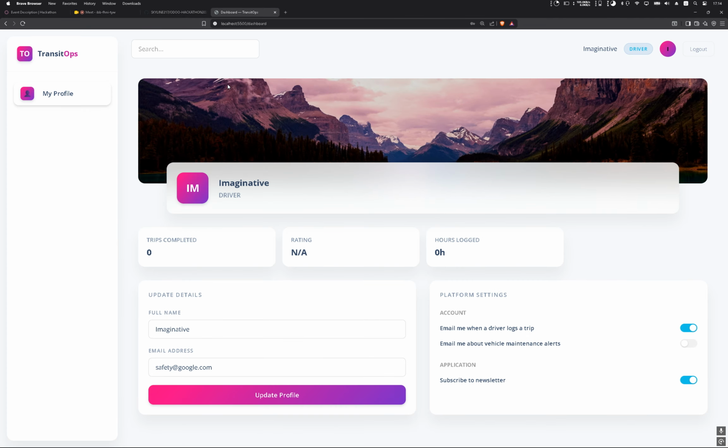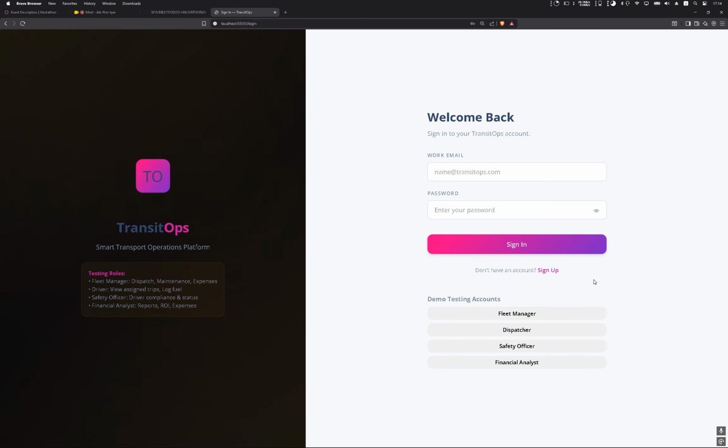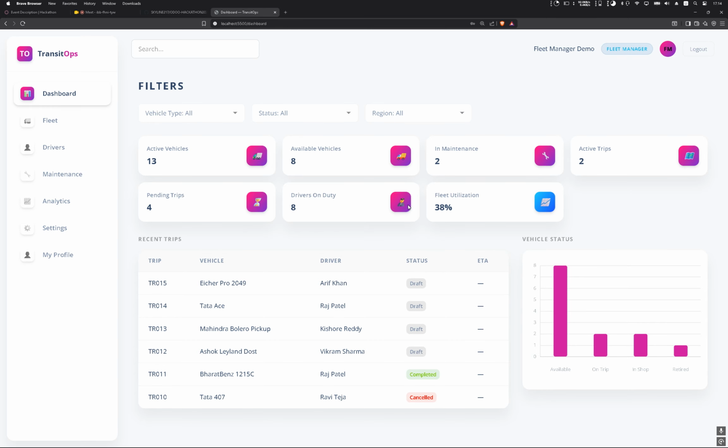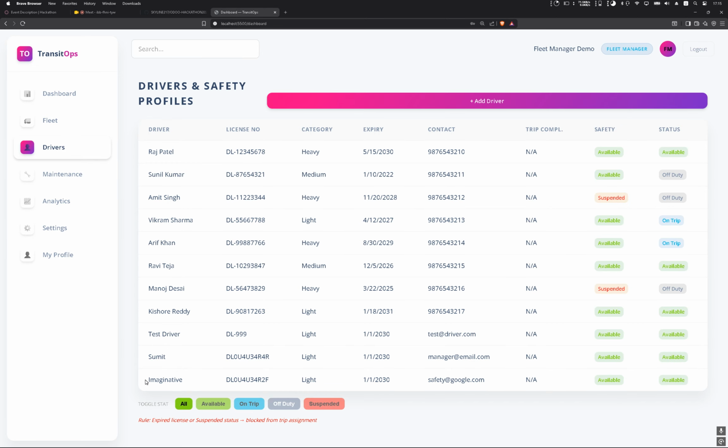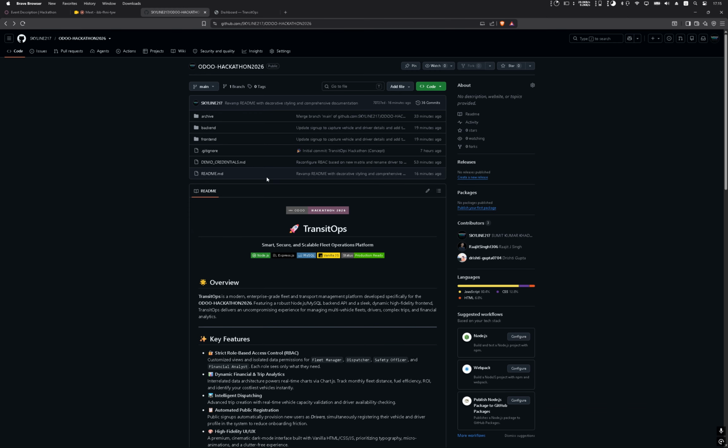Now we sign in. Now as a new driver, we have signed in and here we have all our data. Because we are a new driver, we don't have any ratings or anything over here, but we can view them over here. For example, if I go to the manager, here you can see there is a number 30. So if I go to drivers, see, we just created a new driver, and in our database it has been stored as a new driver, and here is all the data about us. Now my team members will speak up and give their views and their contribution to our project.